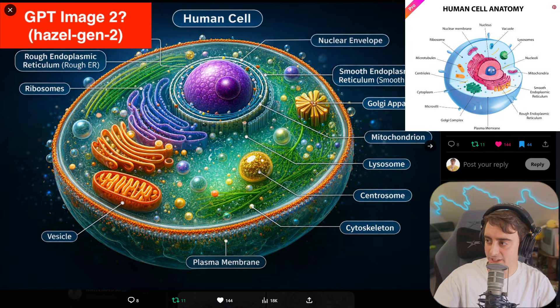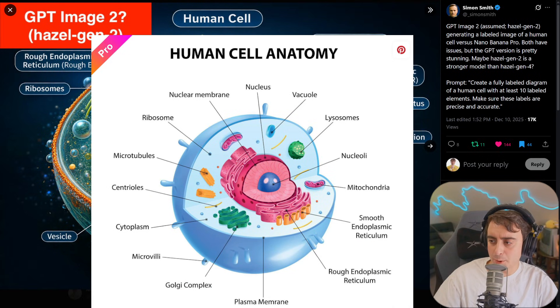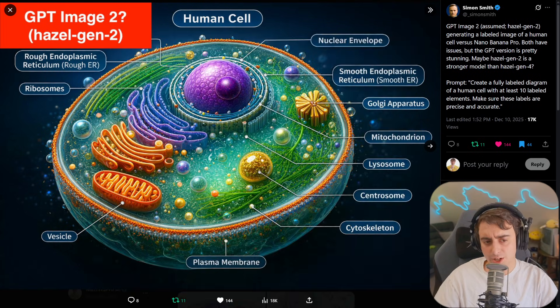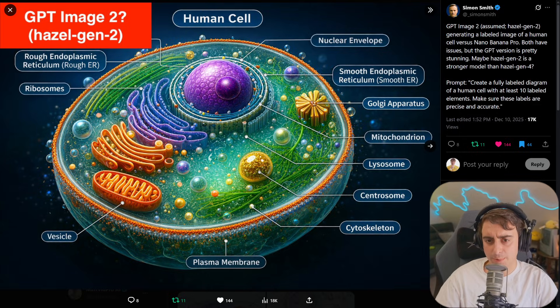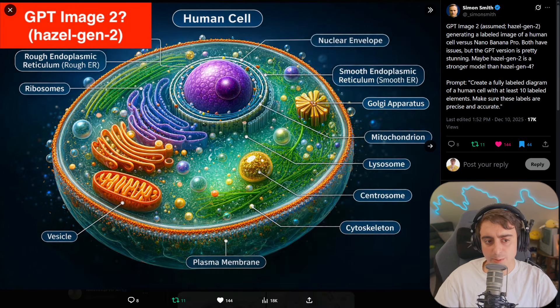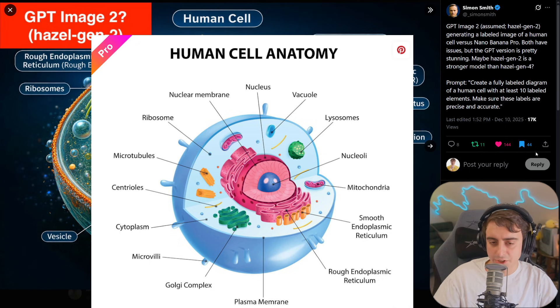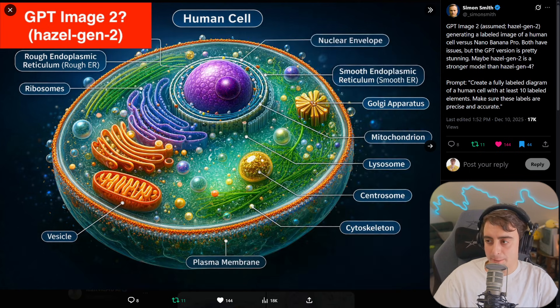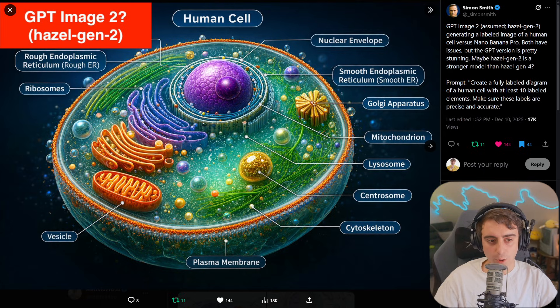Let's pull up some human cell anatomy. First up, Golgi complex. Not looking super accurate. At least it points to a separate part. As you can see, it looks like this wavy, scrambled bit, leaving me to believe that this would be the Golgi apparatus. It looks like the ribosome is literally just a little dot. So we'll give ribosomes a pass on here, although it does kind of look like it's pointing to this organelle.